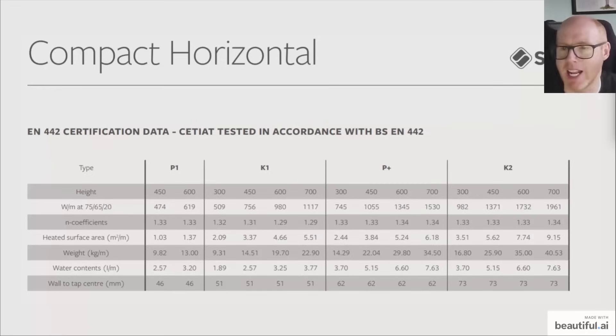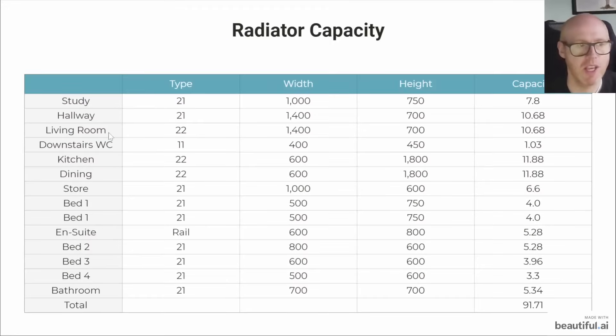Using this table you can then calculate what your actual capacity is with your radiators. Here's mine. These are all my radiators on the left hand side. What type they are, you can see I've got one single panel there. Most of them are a mix: 750, 700, 450, 1800. You can do the calculations and this shows my capacity per radiator not including any pipework. So I've got a capacity of 91.71 litres.